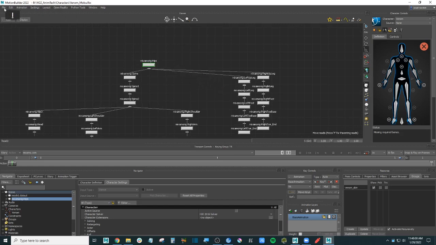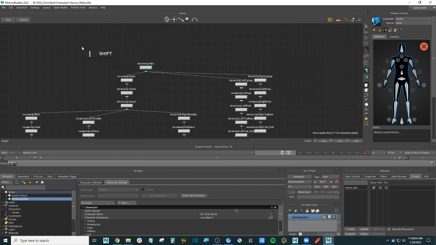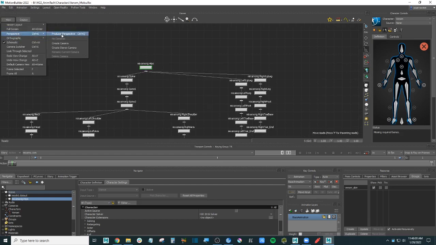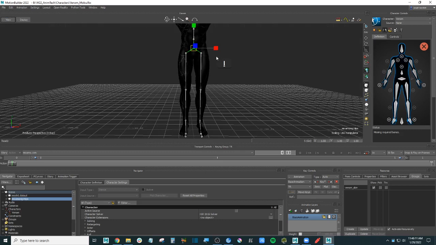The thing is, if you decide, I'm going to go back to perspective. If you decide to scale the character later on, let's say you're doing a character that transforms into a giant, it's better to have this bone part of the character.